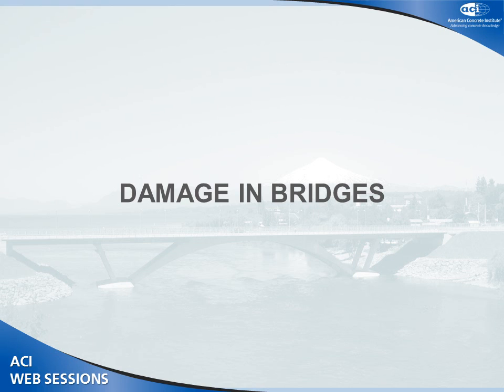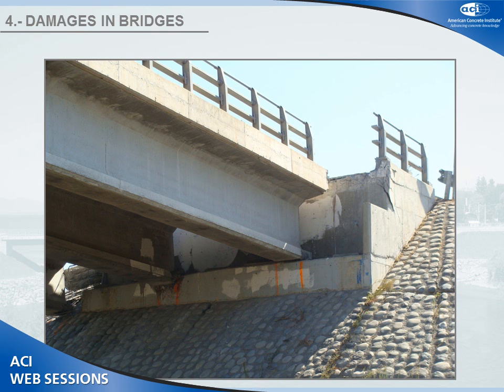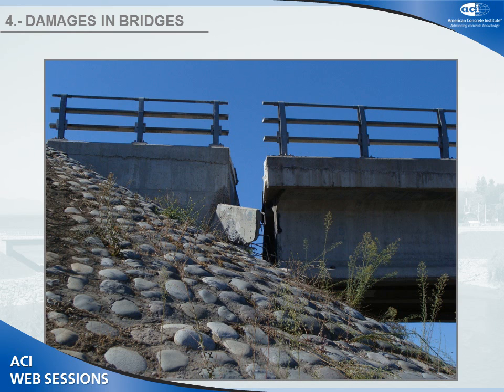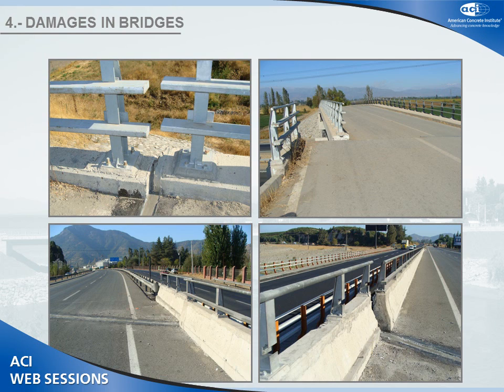I'm going to try to show you very quickly some damages in some bridges. This was a very typical damage in overpasses that were built recently using a Spanish technology, which does not really use a seismic design. You can see how big the displacement of the deck is, and here there were some stoppers that were destroyed when the deck moved to one of the sides.